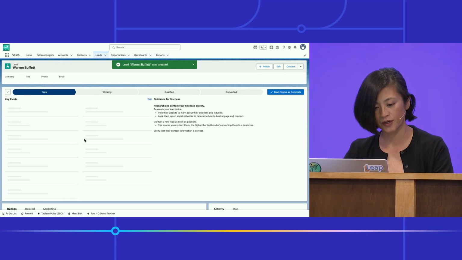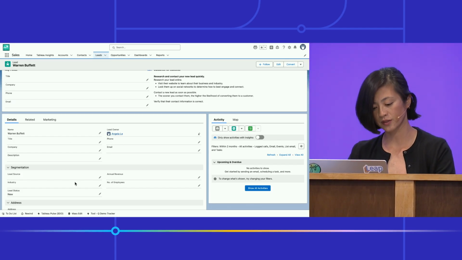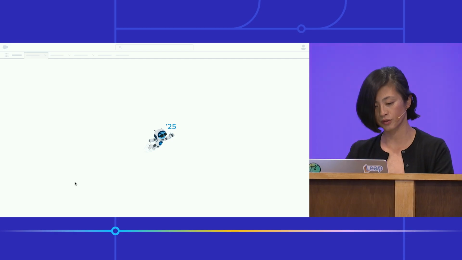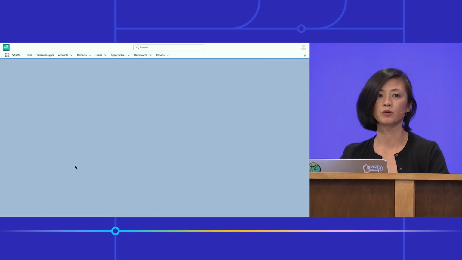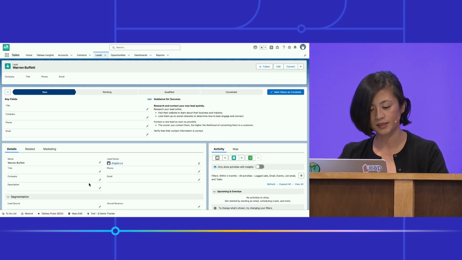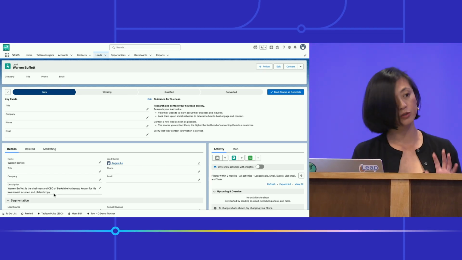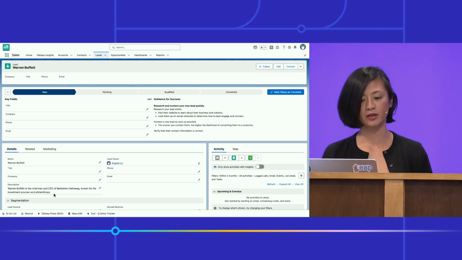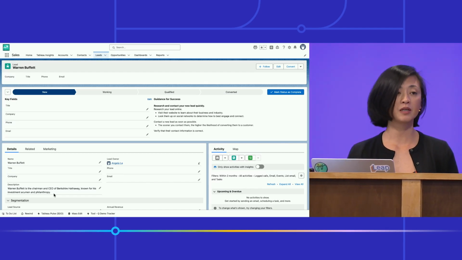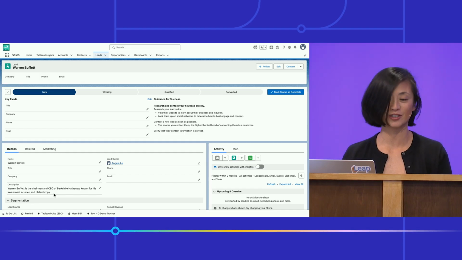Okay, and so at first, that description is going to be empty. But now that we give it a few seconds, and then when I do a refresh, it should update that lead with a quick summary of who Warren Buffett is. All right, let's give it a second. That's how you know it's live. There you go. It does a really quick description of, oh, Warren Buffett is the chairman and CEO of Berkshire Hathaway. If you want this to be even more descriptive and bring in specific sources, you can do that with our new web search action.